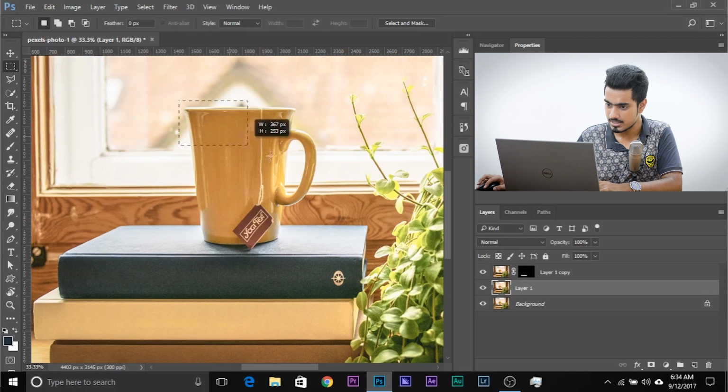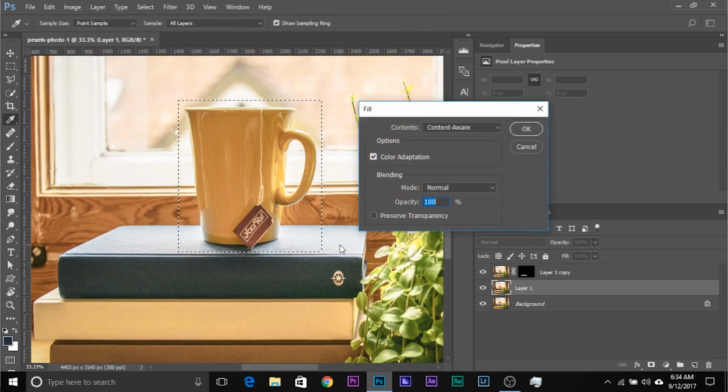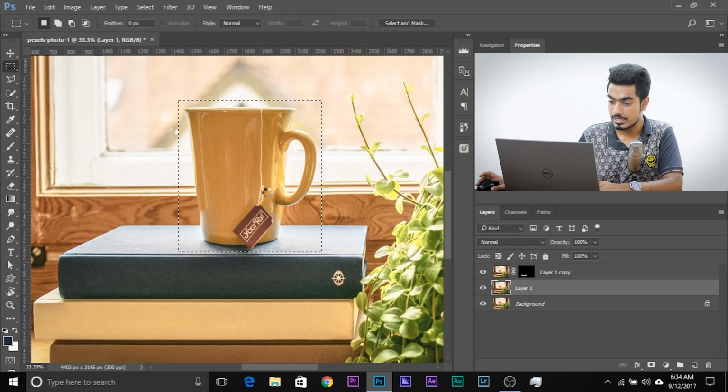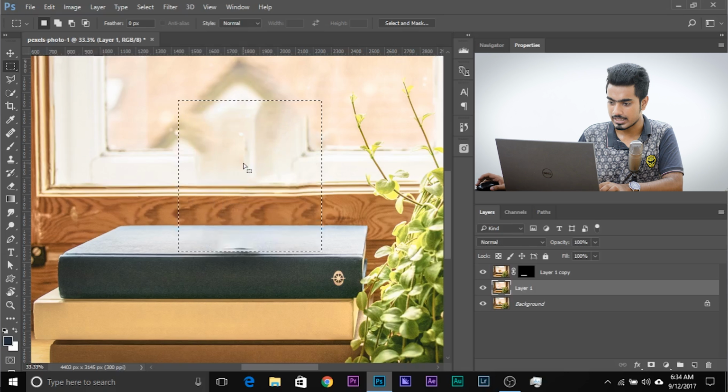Now you can also try removing big stuff, like let's come to this layer and let's try removing this mug. Let's see if that can do it. Shift Backspace, click OK. Let's see. And obviously we need to make some changes, some fixes here and there for this particular big removal. Okay, it did a pretty good job, you can go with it, but the edges and the corners are something that you need to fix.